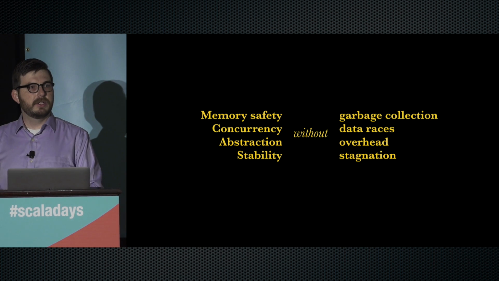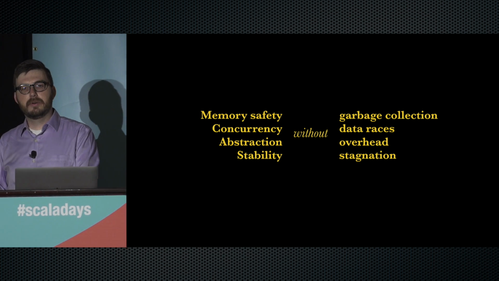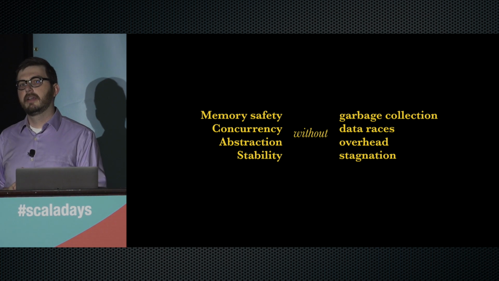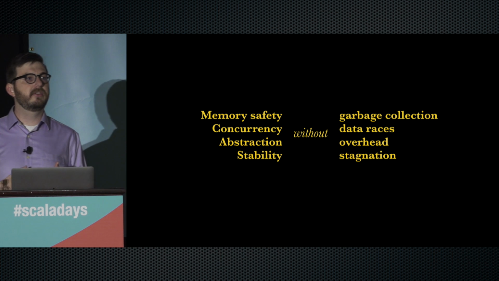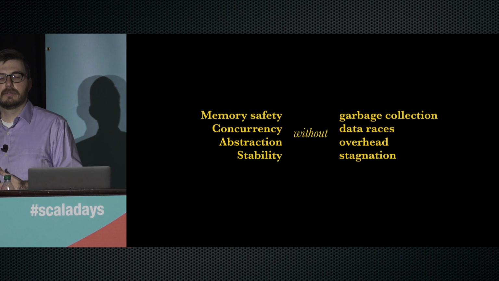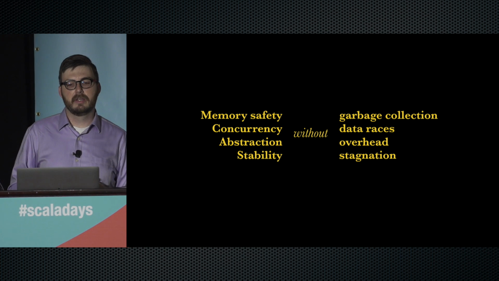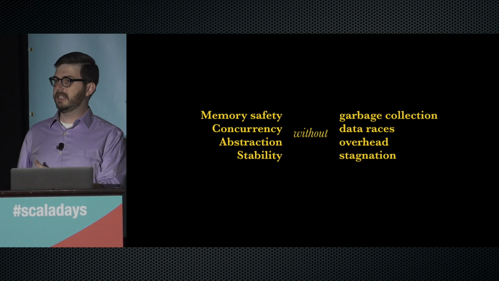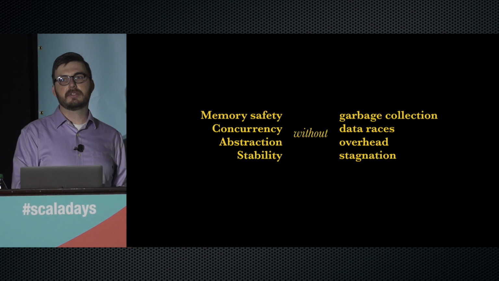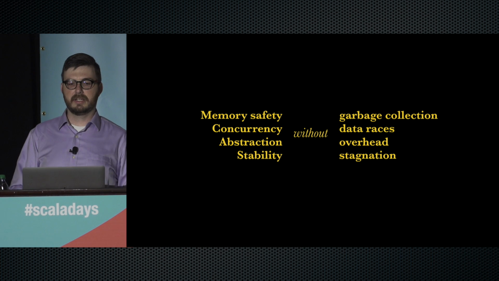OK, so the rest of this talk is going to proceed through several pillars of Rust's design. And each of these pillars has to do with eliminating a trade-off that we used to think was fundamental. All right, so the first one is, how do you get memory safety, so avoiding those kinds of crashes I was talking about, if you don't have a garbage-collected language? So Rust answers that question.